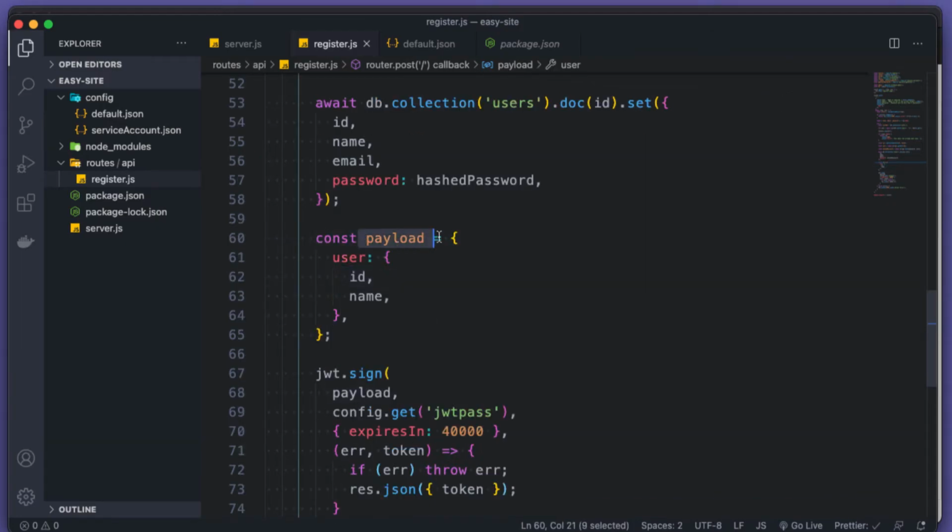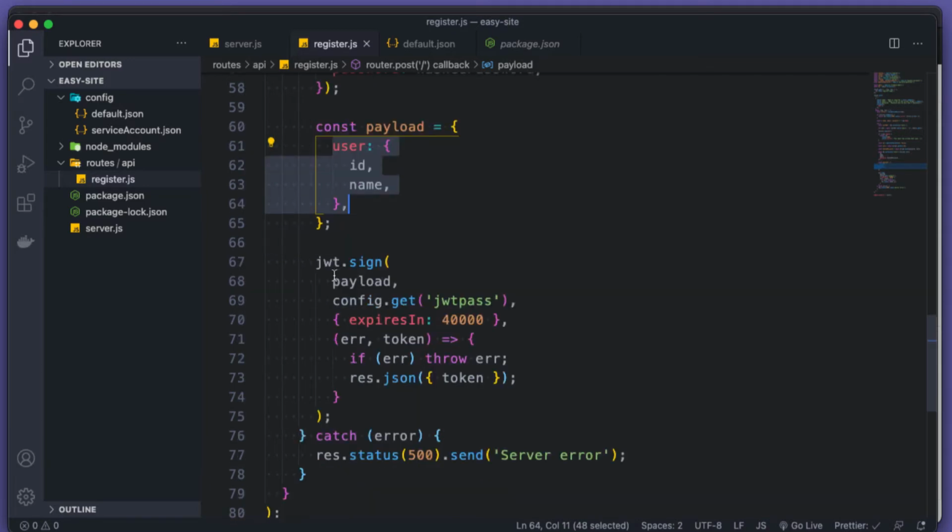Remember when we created our payload, we stored the user's ID and name here. And then we pass that to the JWT function and then store that payload in this token. Later on, we can use this long string of token in other places of our application.